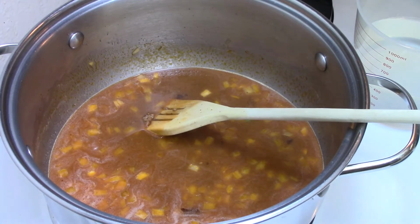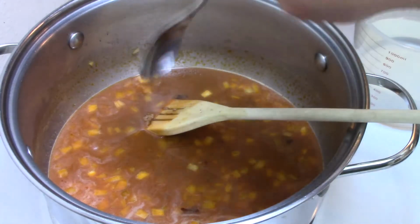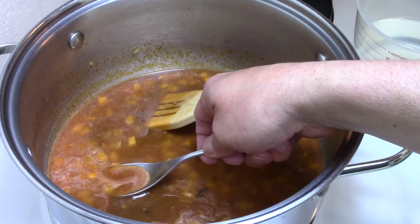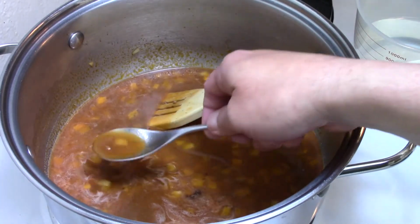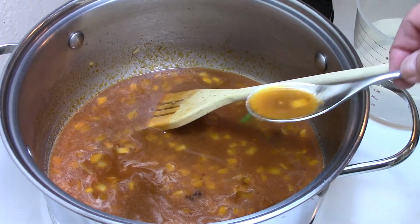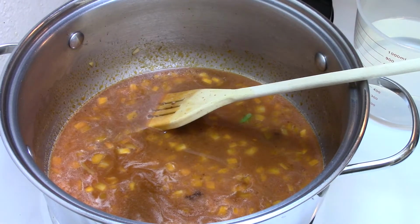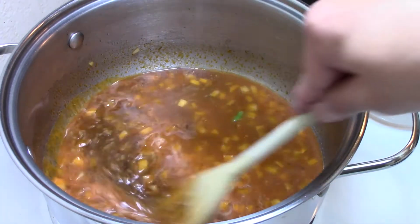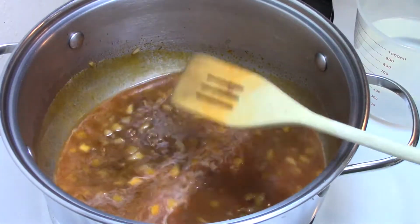Of course, I forgot to get a spoon out. The sound that you hear is the burner cover for this. So let's give this a taste right now. That is really, really good. Wow, that is amazing. I think I'm going to go run and grab the pepper mill, and I will be right back.